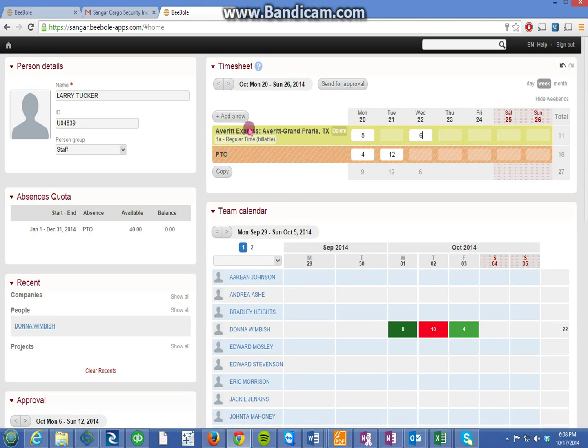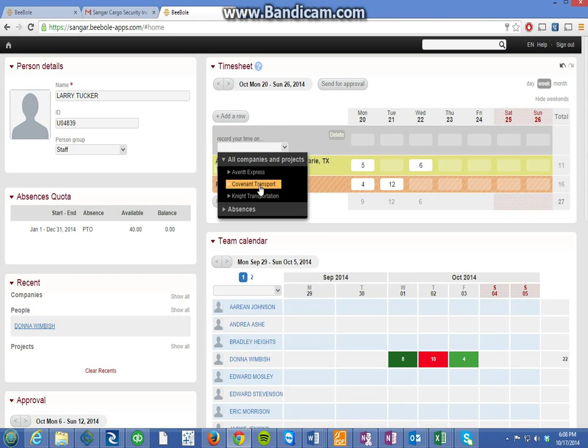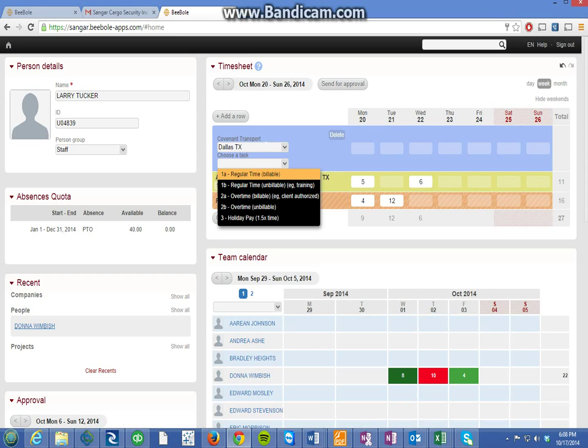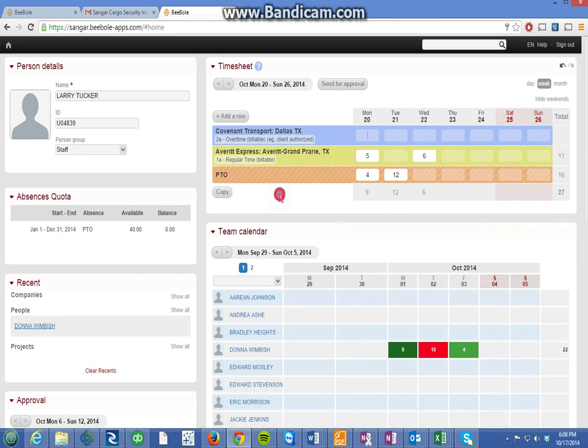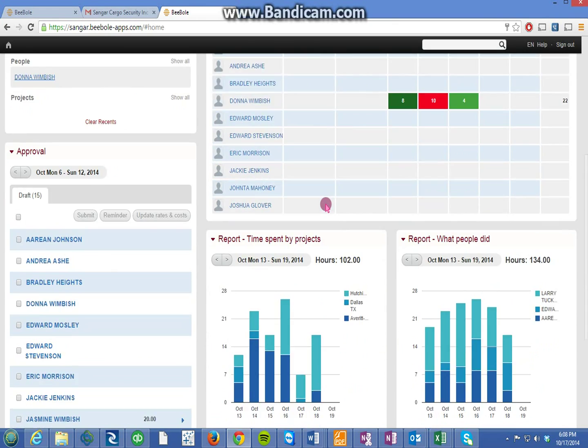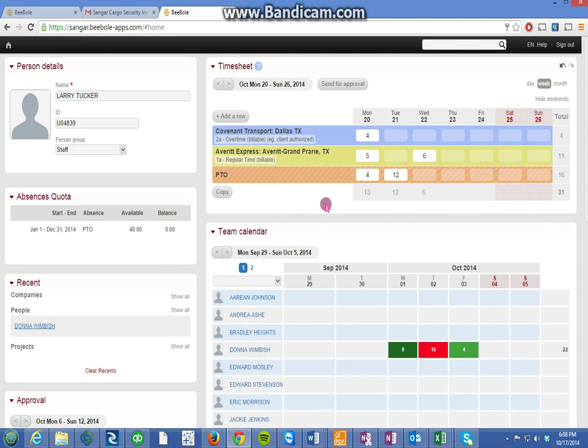And then if there was another facility or if there was a different type of time at the same facility, you can continue to add it. So I'm going to do a different facility so you see the color differences here. All right, it color codes that blue. All right, let's say there was some overtime here. All right, there you go. So basically, that's how we'll enter the time off from now on.